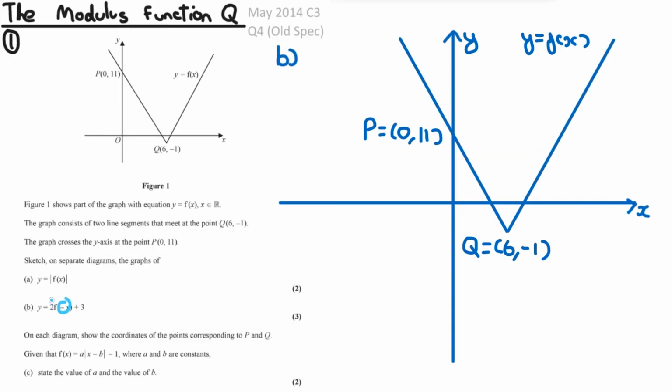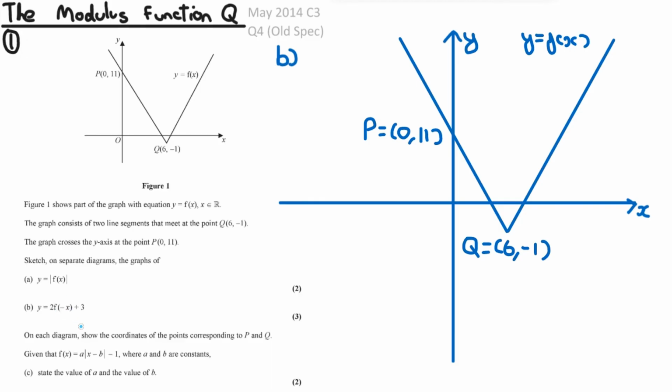So for part B, we have 3 transformations we need to do. The minus x, the 2f, and then the plus 3 on the end. And again, we talked about this in the multiple transformations video, but the order that we would do the transformation is when they affect x. So first it's going to be the minus in front of the x, then it's going to be times by 2, and then it's going to be plus 3 on the end. So this is the order of the transformations.